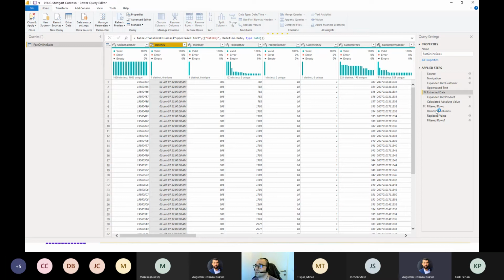So we extracted our date. Now, let's wait a few seconds for Power BI to apply those changes. If we go here, you can see that the View Native Query option is now grayed out. So our query doesn't fold anymore. And we still wait. So you can already assume that something is probably inefficient.